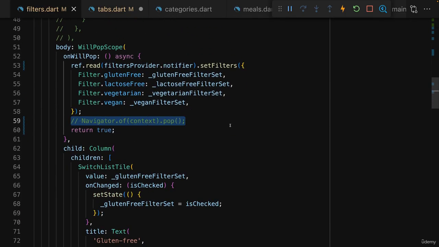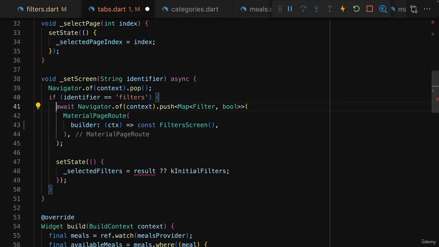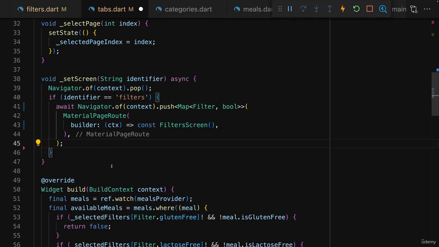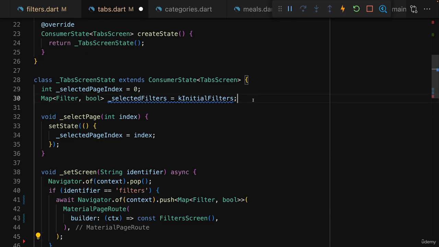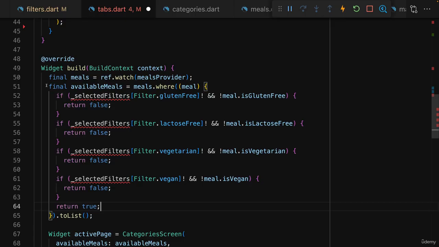We basically removed this code where we returned data through pop. So therefore here we're no longer getting a result. And of course, therefore here we no longer need to manage the selected filters at all because we're now doing this in the provider. This property here can now be removed. Which of course now also means that we have to do something with this logic here, because we no longer got this selected filters property here.